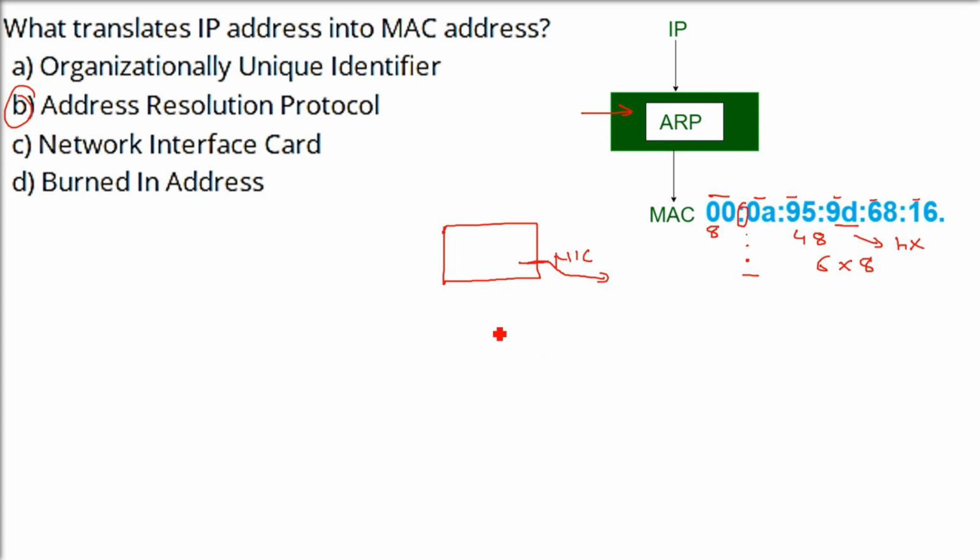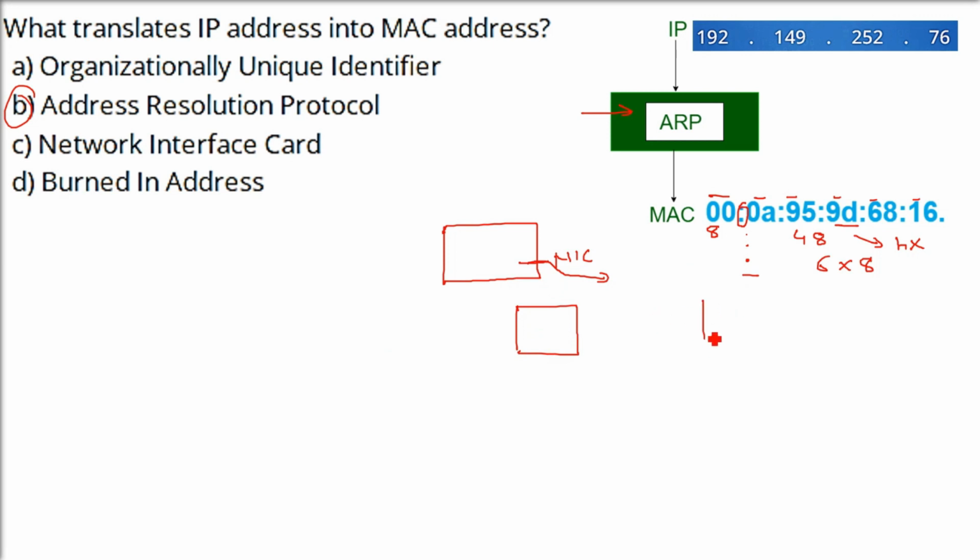Alright. Now what happens here is that I have my IP, my MAC. I want to communicate with some other host. So I know the IP of myself. I know the IP of the host. I know my MAC address, of course. I have to know my MAC address, I can always get it using ipconfig. But the MAC address of the other host is not known. So if you don't know the MAC address, you cannot send the packet. Alright. So in order to know the destination MAC ID, if its IP is known, then the ARP protocol is used.